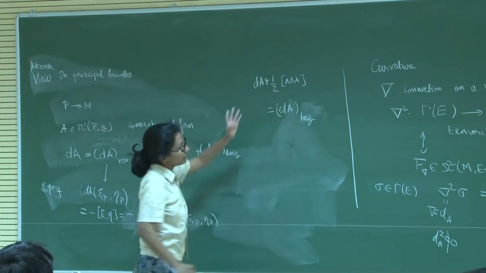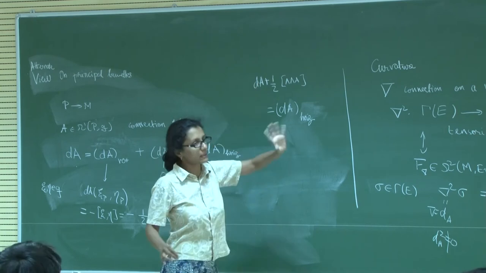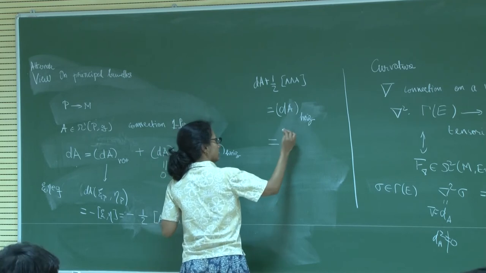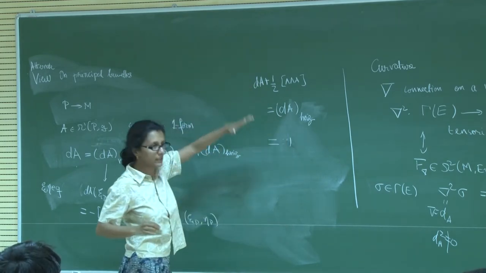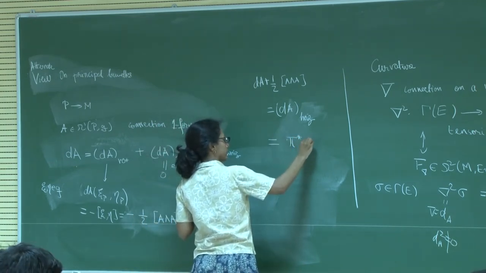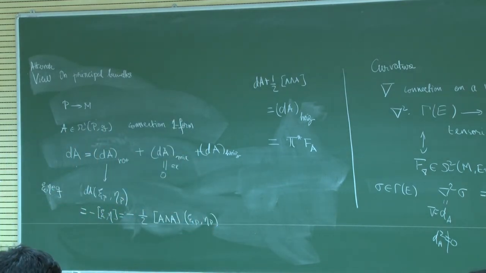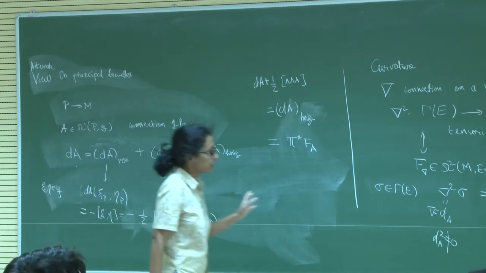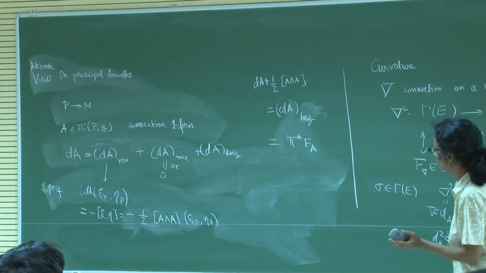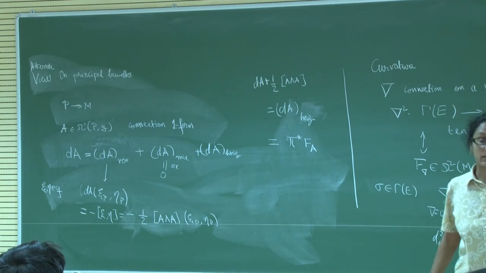And this is exactly the, so if you were to take local coordinates and replace A by small a, you will exactly get curvature. So this is another way of, if you descend it down to M, or the other way of saying it is, this is just the lift of the curvature. Okay, and this expression is going to be useful for my next result. Any questions so far?